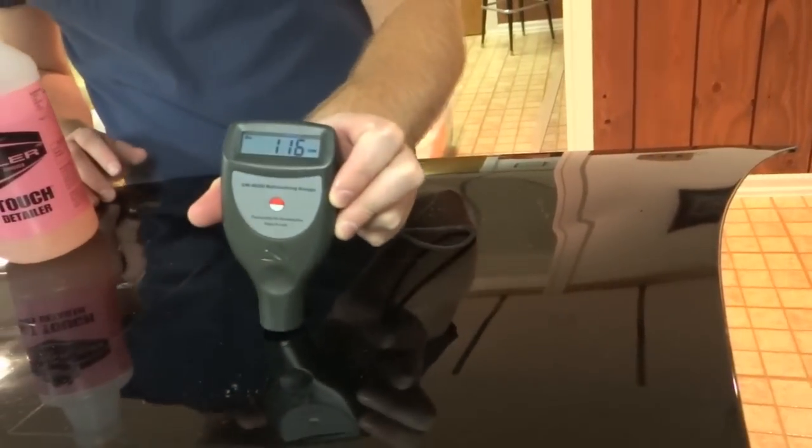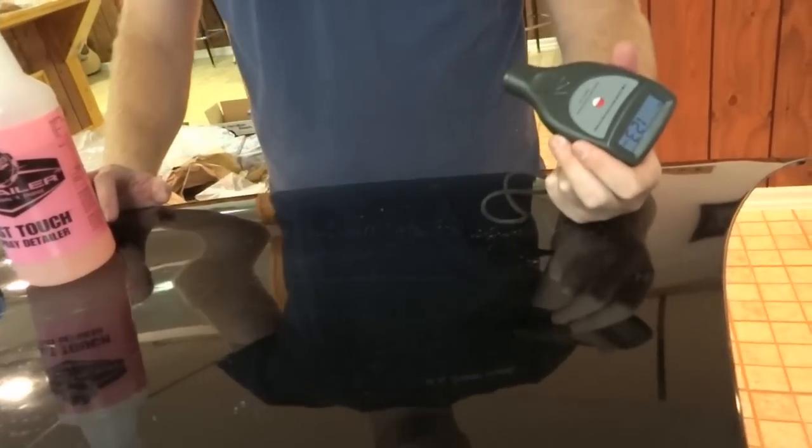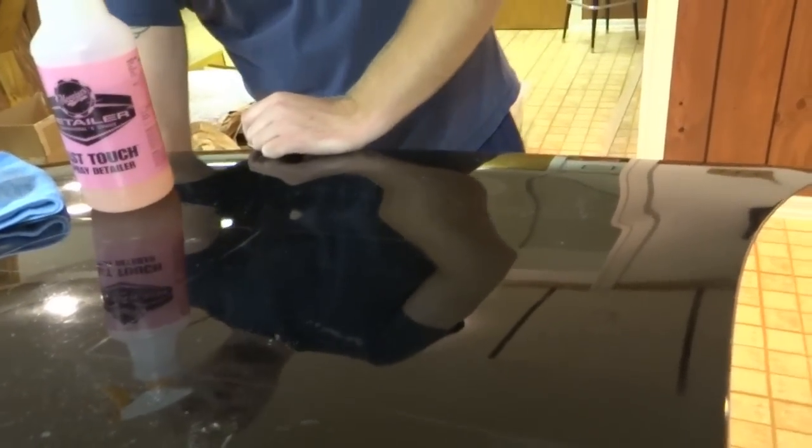116 microns. 123. Negligible difference. We may have taken off half a micron, maybe 1 micron off this hood. 2 minutes with the Cyclo. Like I said, the Cyclo is really just a paint polisher. It's not really much of a paint corrector.